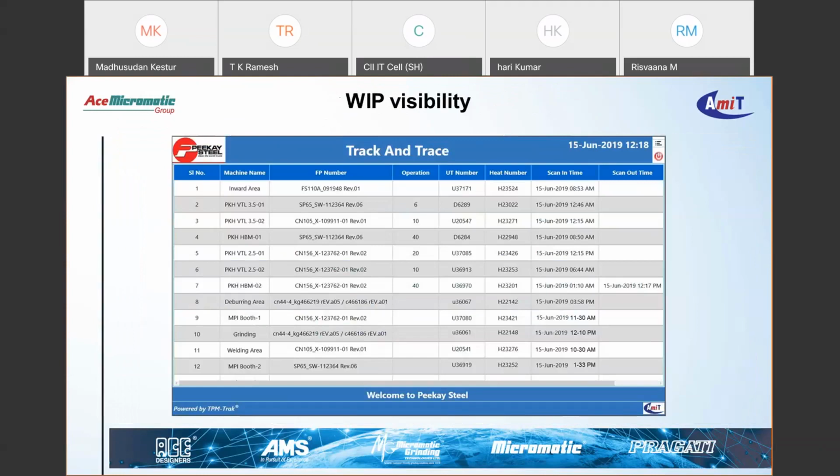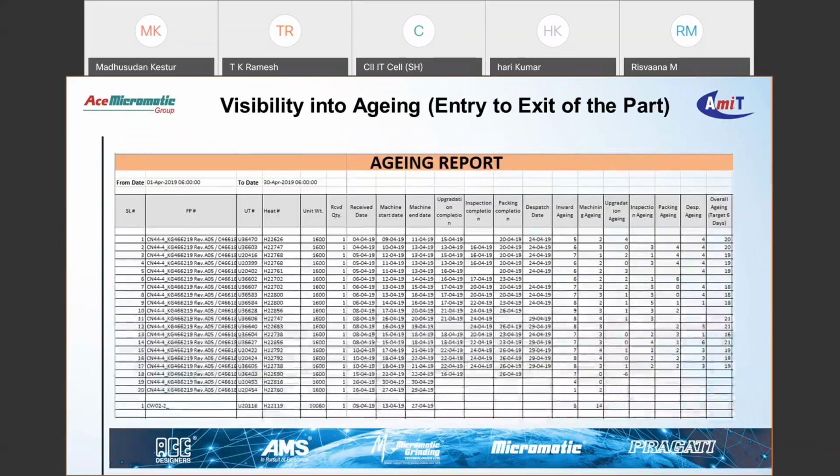The final output of this system is an instantaneous snapshot of what is happening on the shop floor. If you look at 12 machines, you know exactly what serial number is running at each machine. And then there is an aging report, where if you look at one casting, you see how many days it has taken to come out as a finished product. In the last column, you observe that we are looking at 20 days, 19 days, 18 days, etc. Now, ideally, this number should be around 15 days. After using the system for about 6 months, we were able to bring down this aging to 50.